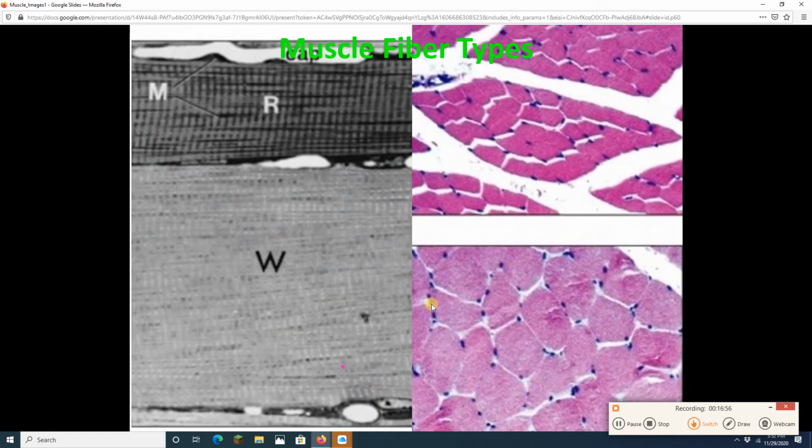All right. If we look microscopically, we've got the red muscle fibers up top, over here as well. White muscle fibers down below. The red muscle fibers have a greater blood supply. They have more myoglobin for oxygen storage, and they have more mitochondria. The white muscle fibers generally have more myofibrils, more enzymes for glycolysis, but don't have the oxygen supply or oxygen utilization.